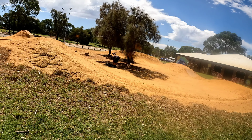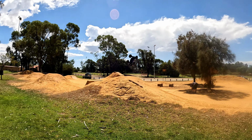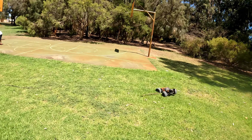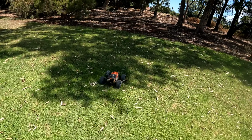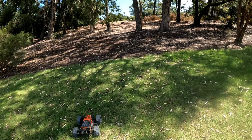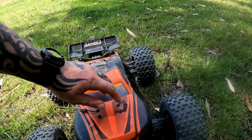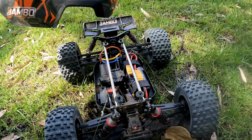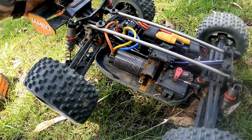We'll get one more jump off here and we'll call it. Yes. All right, we'll check the tower to tower, my homemade tower to tower brace. Perfect. That's held up really well.